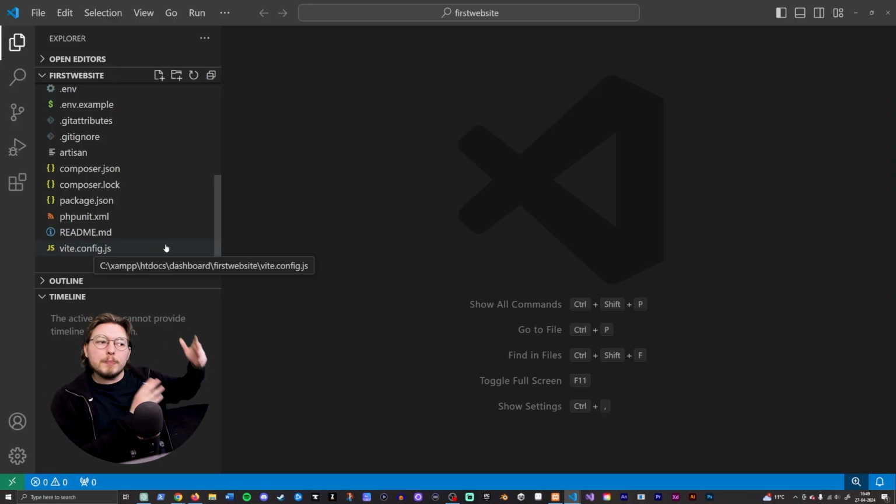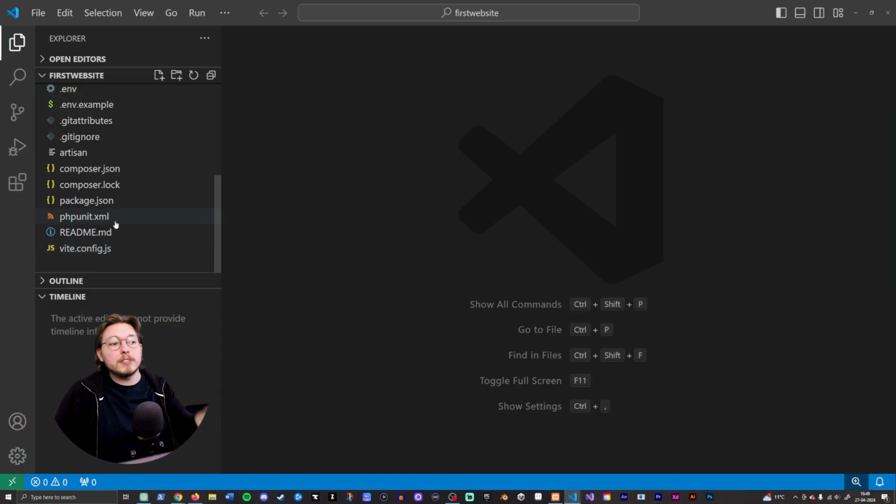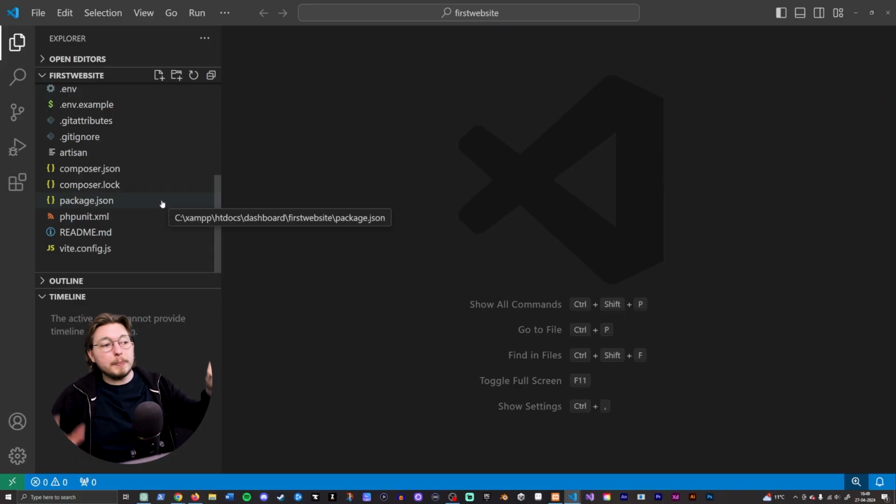So we're actually skipping quite a few steps here to set up things inside our Laravel project because they come by default. But in case you're sitting there with a project that does not have the VITE.CONFIG.JS or the PACKAGE.JSON, I will have a very extensive list of things you need to do in order to install things properly from scratch. It's going to be a step-by-step guide. I will link it inside the description so you can just go through it.